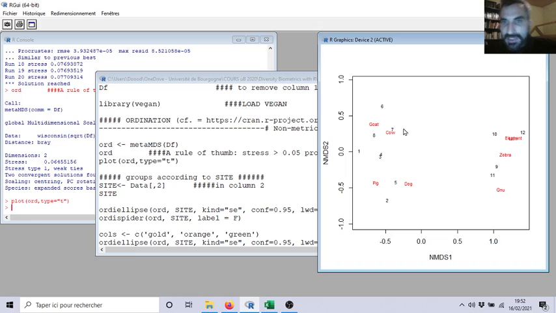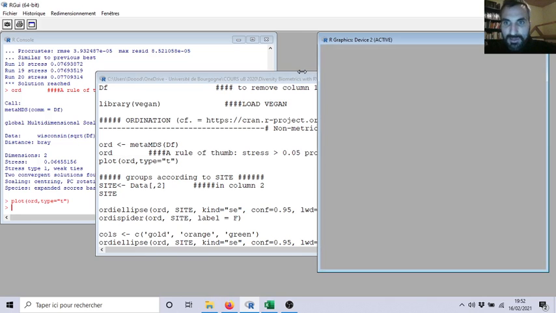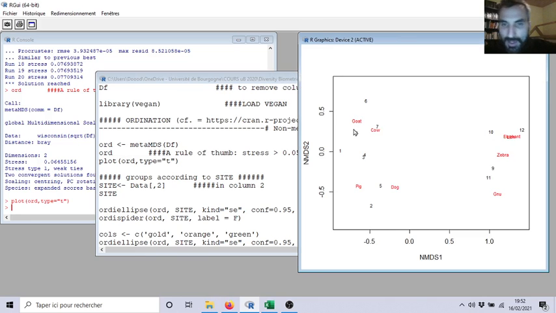And then if I ask to plot, now you can see it becomes interesting. Here in red you have the factor species. In black you have the 12 transects. And here we can understand that we have a cloud of dots that are your transects in Ngorongoro National Park: 1, 2, 3, 4.